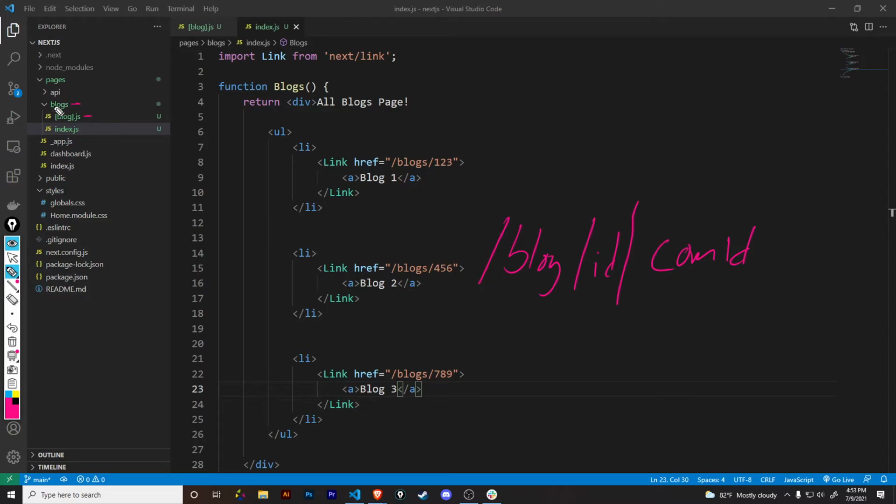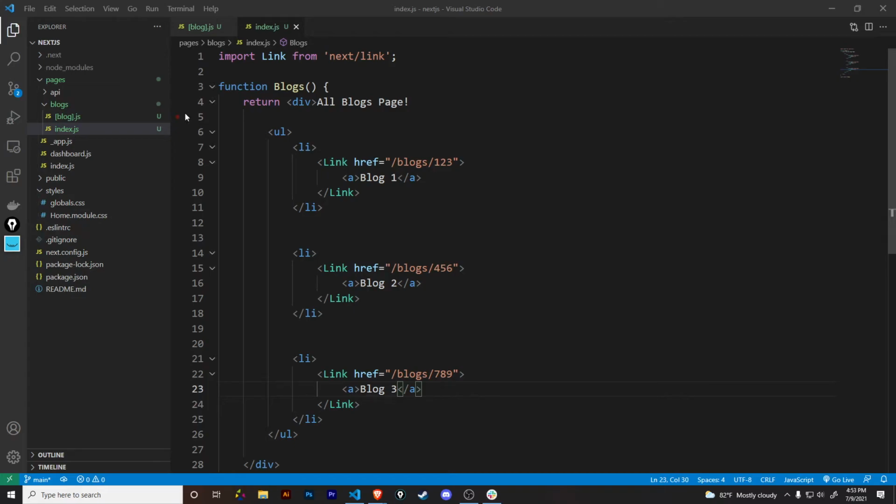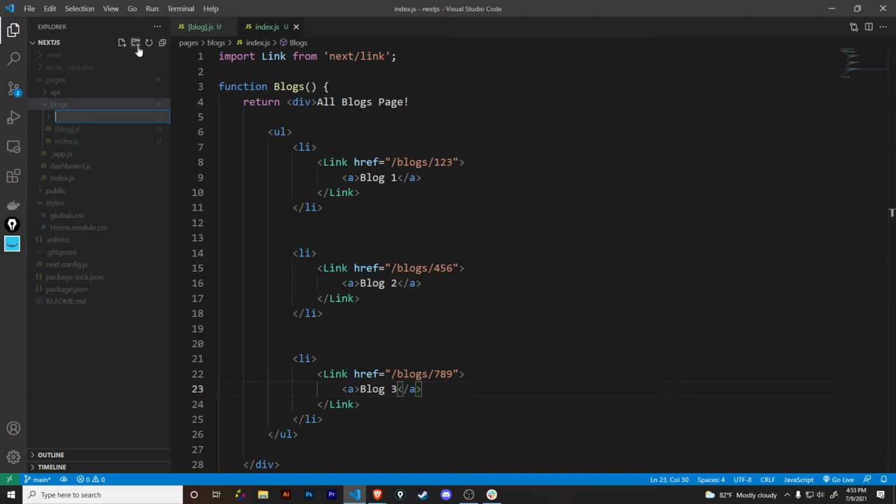Not to worry, guys. We could actually do the exact same thing we did with blogs. Make blog a folder and create an index. We can make literally this blog and still make it a wildcard, having those different IDs, the 4, 5, 6, 1, 2, 3, reading those parameters still, and make an index.js in there. We'll see how that goes, right? So we have blog ID and then comment ID. So instead of blog.js, what I'm gonna do is inside of blogs, I'm gonna create another folder, and this folder is going to have brackets, and it's going to be called blog.